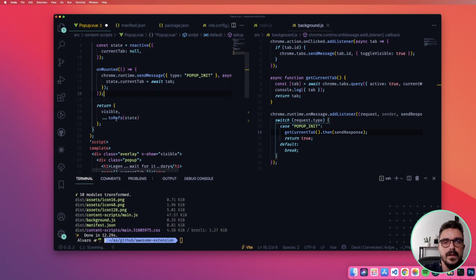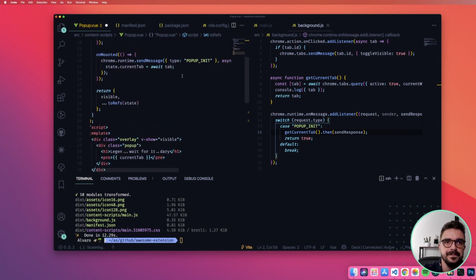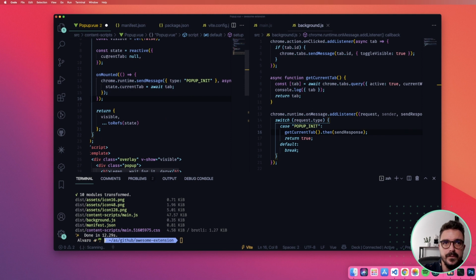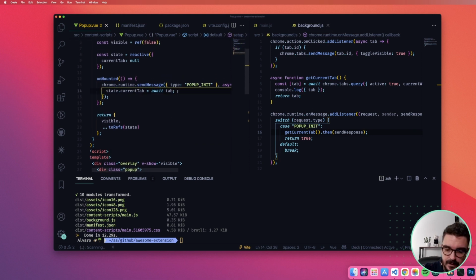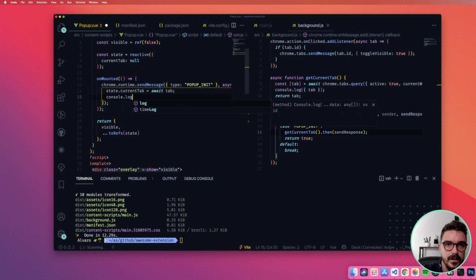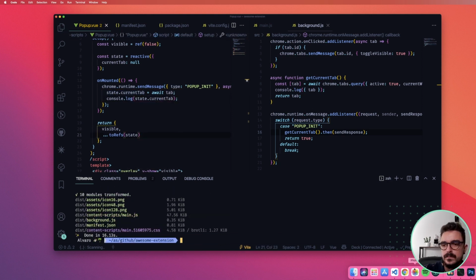This is a utility from Vue 3. Let me import it before I forget. That is going to convert each one of the properties here into actual refs. Cool, I think it was that. Just to make sure, let's console log here and console log this here. Okay, let's try it out.